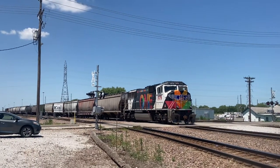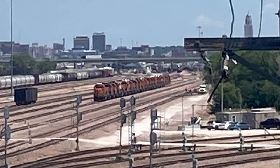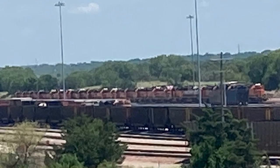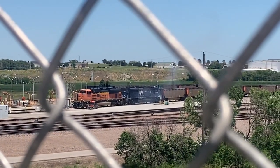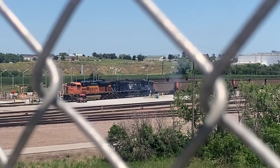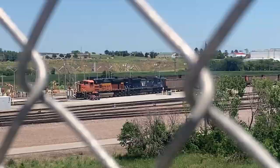After the local passed, we headed back into Hobson Yard to see if there was anything else of interest, and despite it being quiet, there were a few more interesting things. Off in the distance was a line of locomotives in storage. Most of these were Jeeps, even though there are a few Heritage Ones in there, and there was also an Executive Mack in the mix. But a lot closer to the foreground was another empty coal train with my first ever Montana Rail Link SD-70, number 4309. Ever since BNSF acquired the MRL, these engines have been all over the system, and by this point, many have passed through Lincoln.